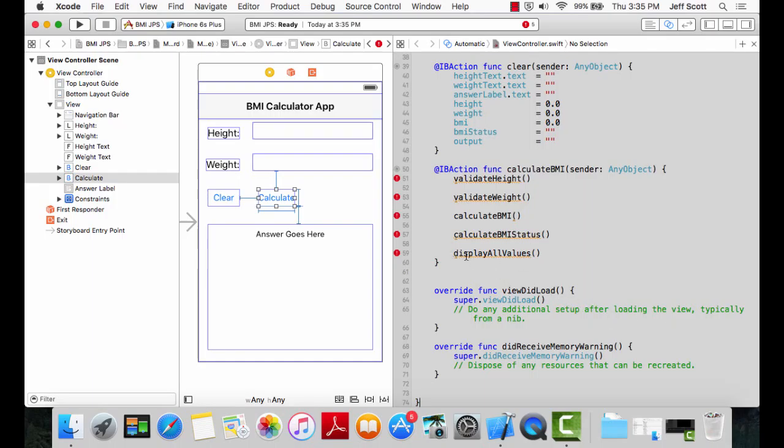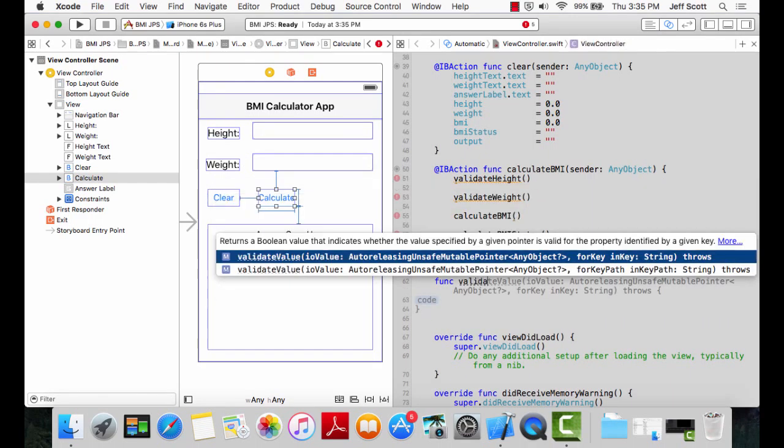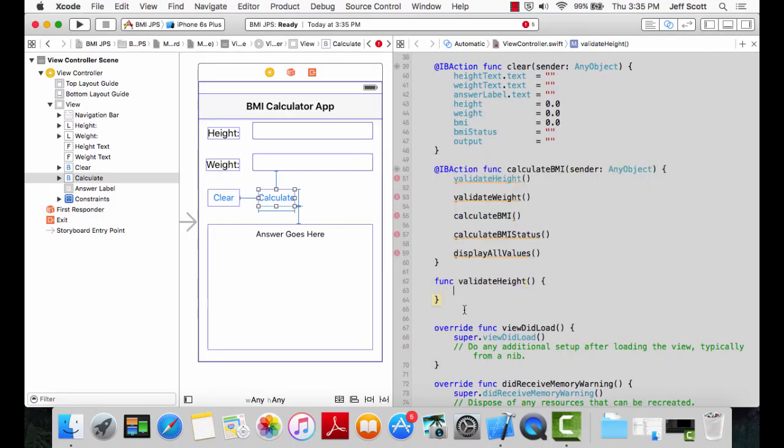I'm going to write the validate height because that's the first one listed here. All right. So func validate height. All right. And notice as soon as I did that, hopefully you notice, now I've got 4 of these, and this turned blue, meaning that there is a function written for it. Okay? Now, does it also make sense to everybody that the validate height and the validate weight are exactly identical to one another, except I have to change all the H's in height to W's for weight? So I'm going to write it, and then I'm going to copy it and make the changes. All right?